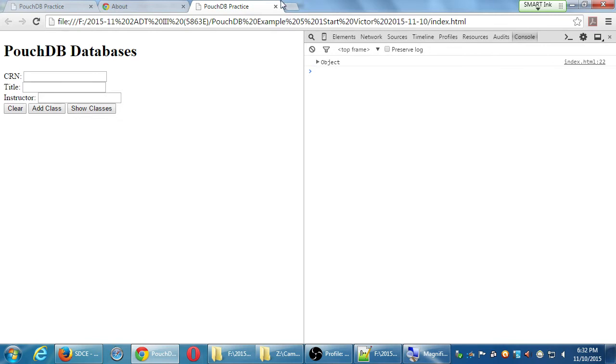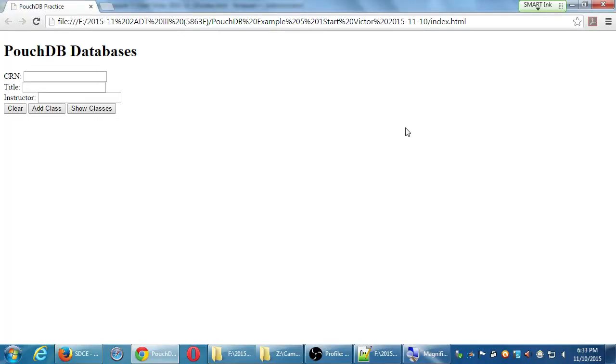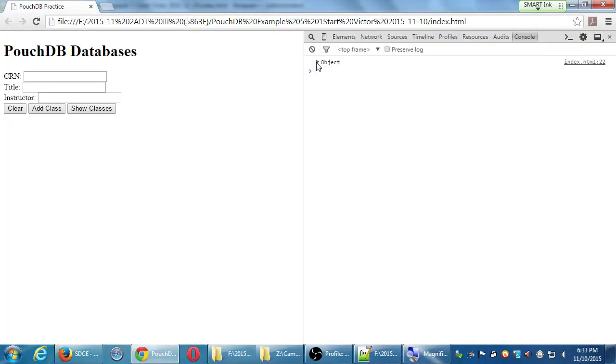Okay, sometimes this is weird. I've seen it before. I had opened my index file from the 5th and the index file from the 6th, and it was confused about that. So I closed the one from the 5th, and now it's okay. What I mean by okay now is if I refresh, it should show that I've got zero count.